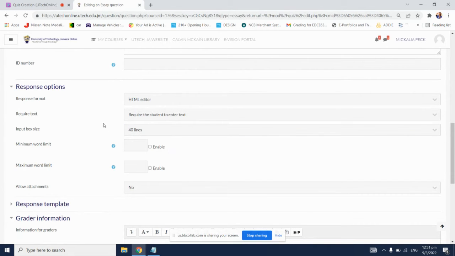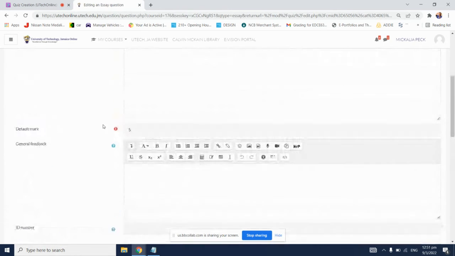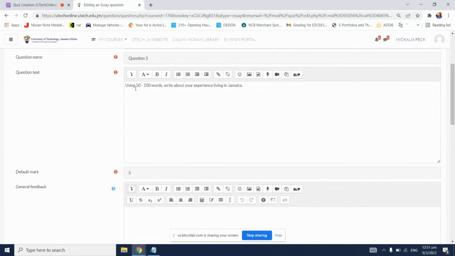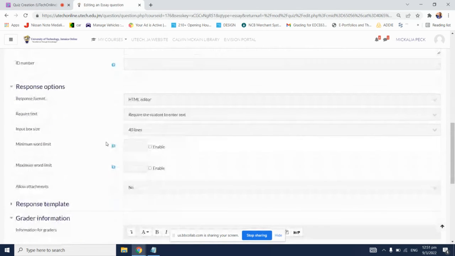Now, you can enter a minimum and maximum word limit. You would see in the question text here where I said, using 50 to 100 words, write about your experience living in Jamaica. So clearly, my minimum word limit is 50, but I can't enter it if I don't enable the box. So I click on enable, put 50 here, click on enable again, put 100 here.